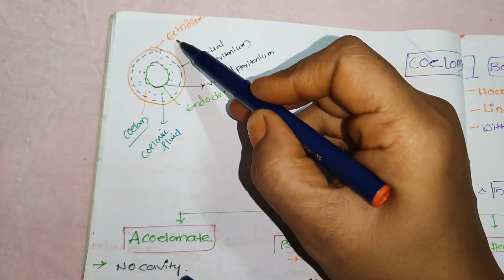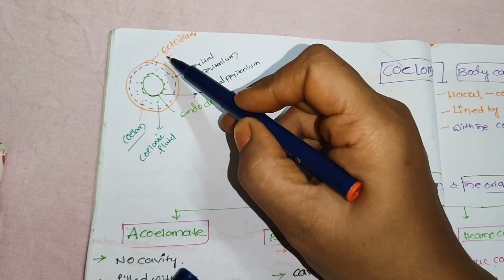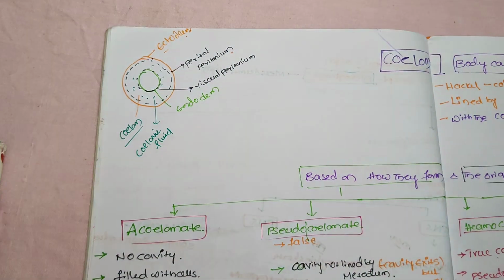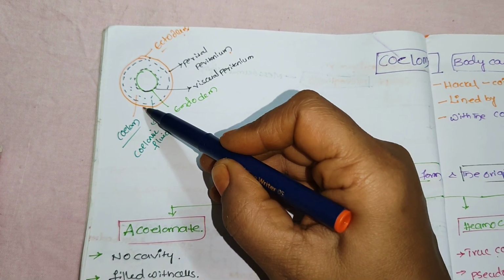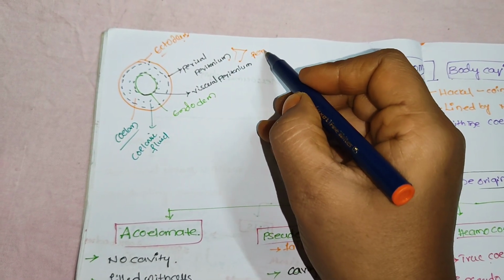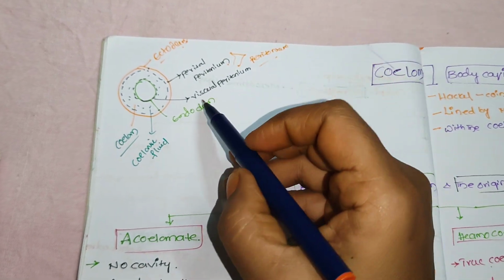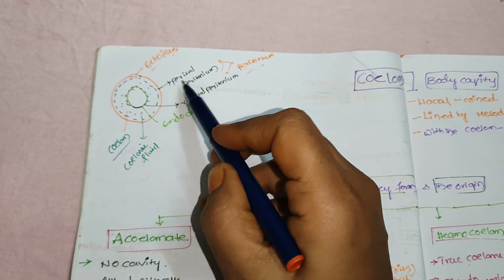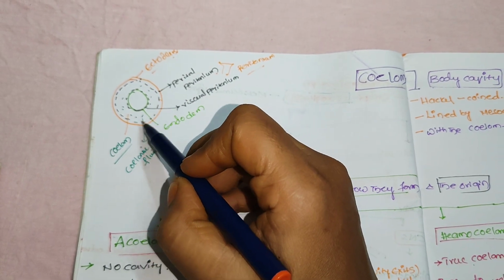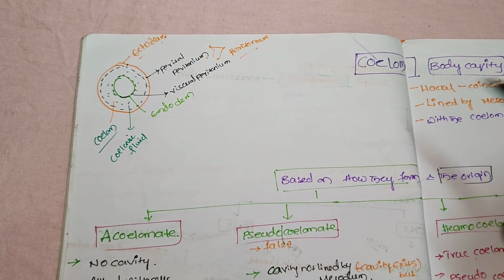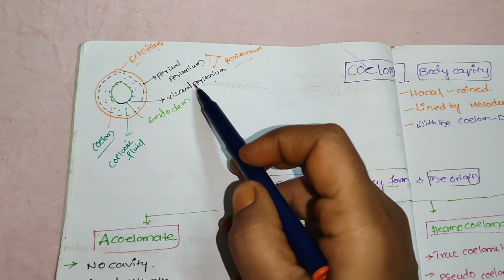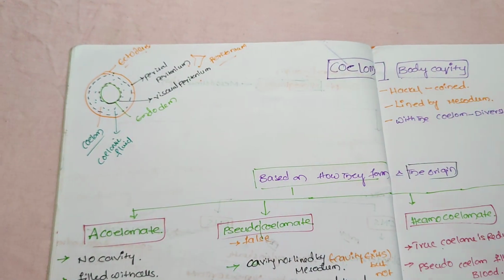We know the outer layer is ectoderm. In the alimentary canal, we have the outer layer ectoderm, the inner layer endoderm, and between these we have a mesoderm. The mesoderm is covered to the ectoderm and also the endoderm. These two layers are called peritoneum. Peri means around. In the peritoneum, there is parietal peritoneum and visceral peritoneum. Parietal peritoneum means the mesoderm that covers the ectoderm. Whatever mesoderm is covered to the endoderm is called visceral peritoneum. So these two are the peritoneal layers formed by the mesoderm.